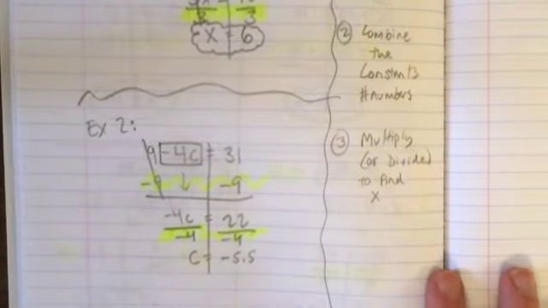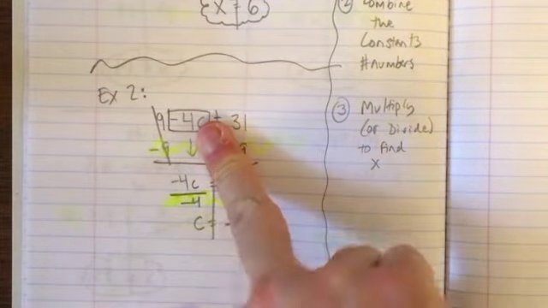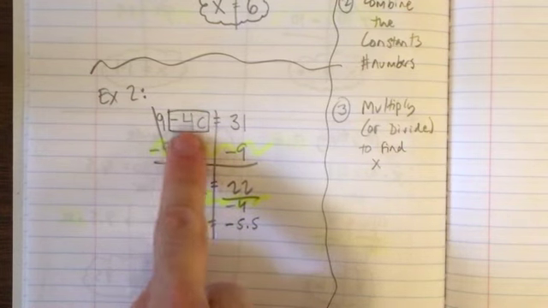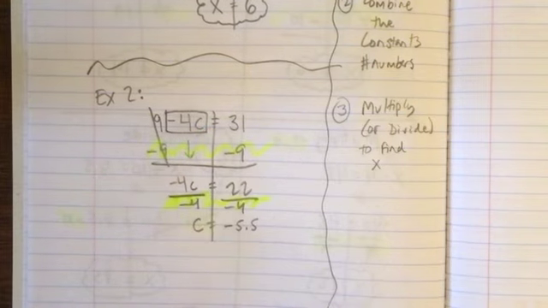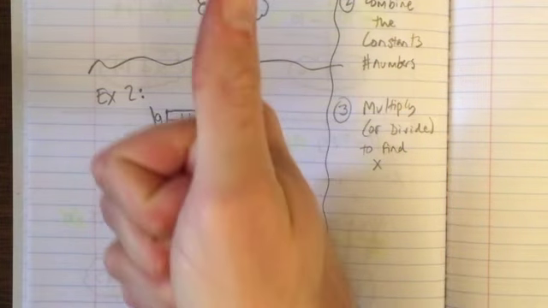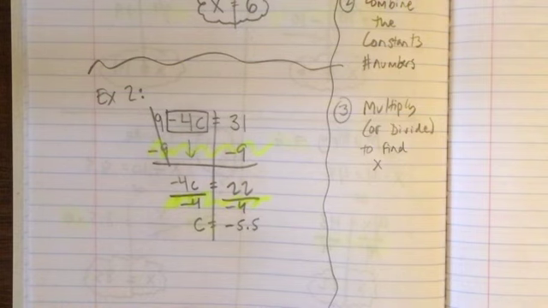All right, so the cool thing is when you solve these, the answer can always be plugged back in for here, and you can see if 9 minus 4 times negative 5.5 would give you 31. If it does, you're correct. We're going to practice this more. We're just easing into things. Hopefully this is still easy for you.